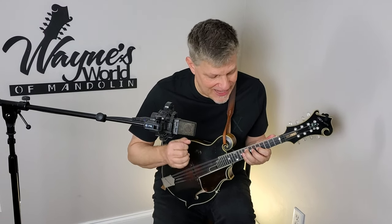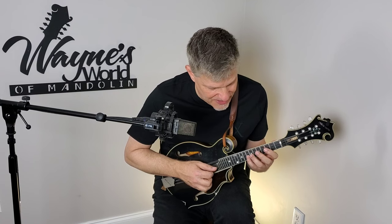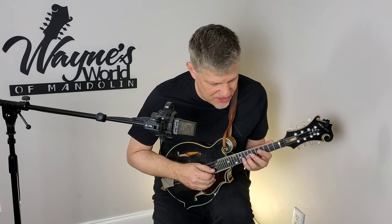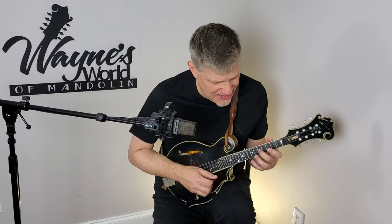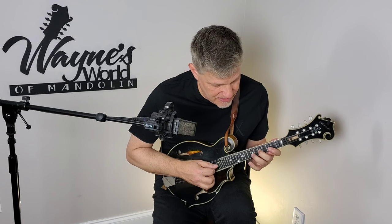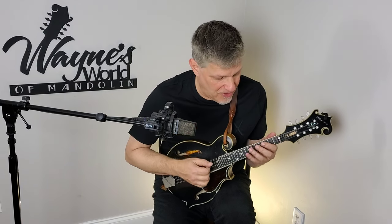Now you're going to recognize this next line as going right down the scale. This is very similar to some of the content you would find here, where we talk about playing the scale in different intervals. It's just a nice artsy kind of way to walk back down from the B-flat, right back to the double stop that we started on — that's where the band would go back to an F chord.